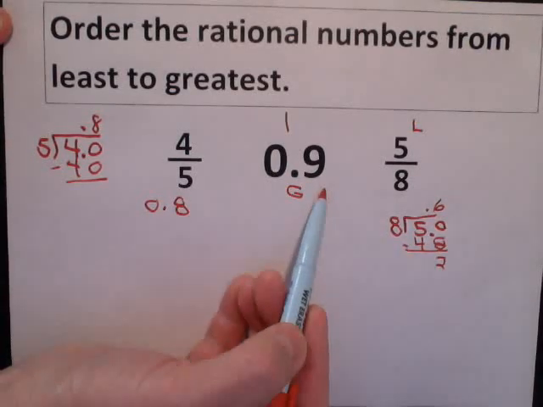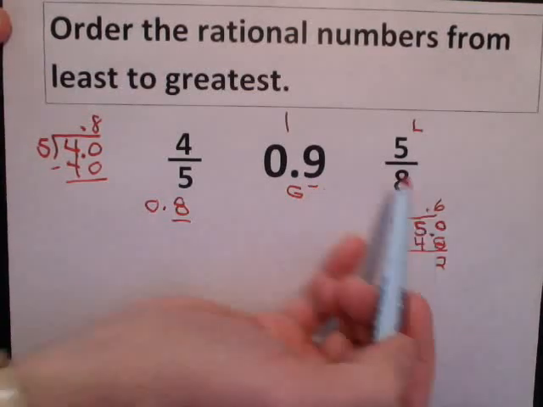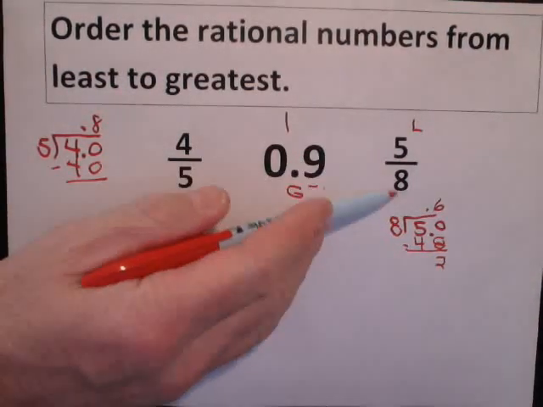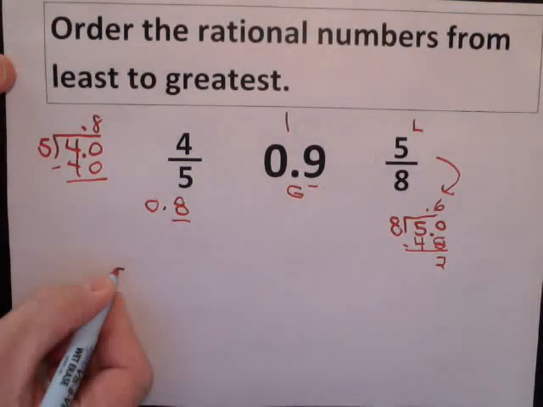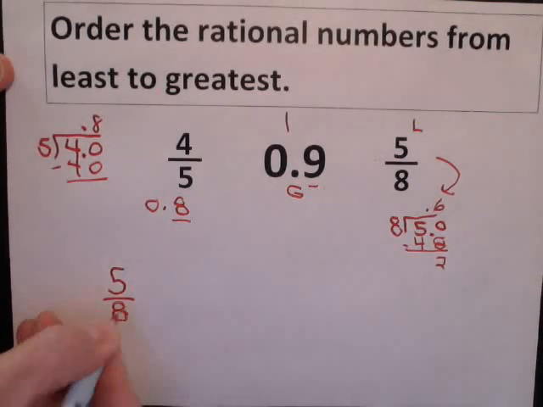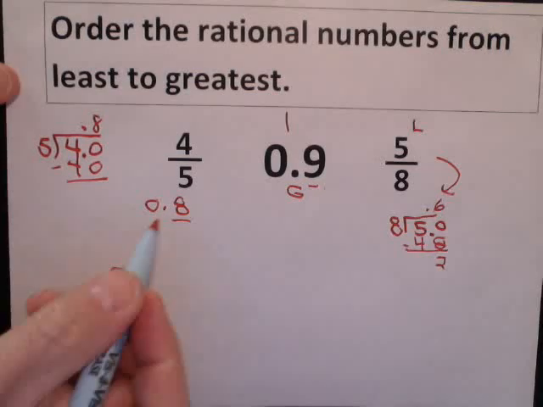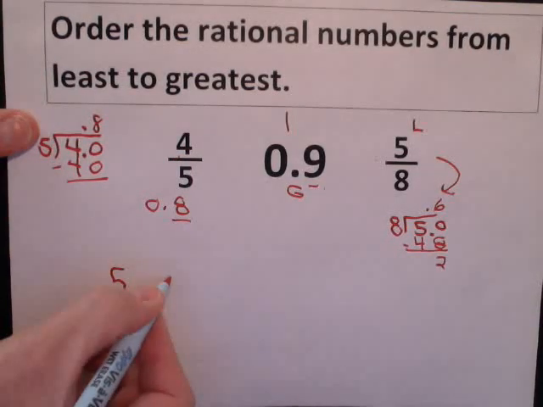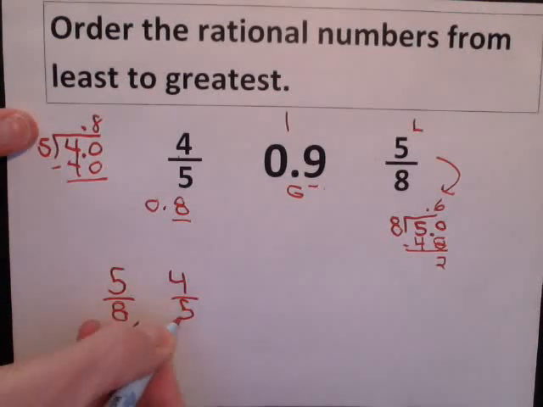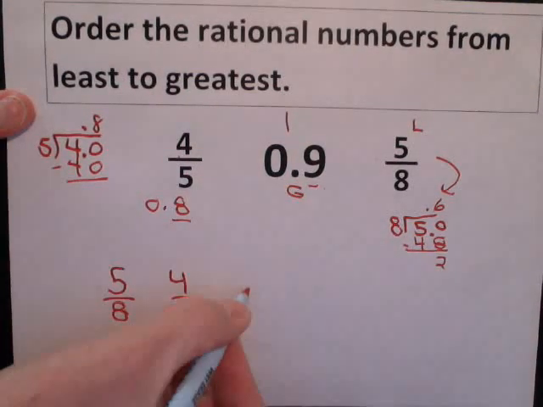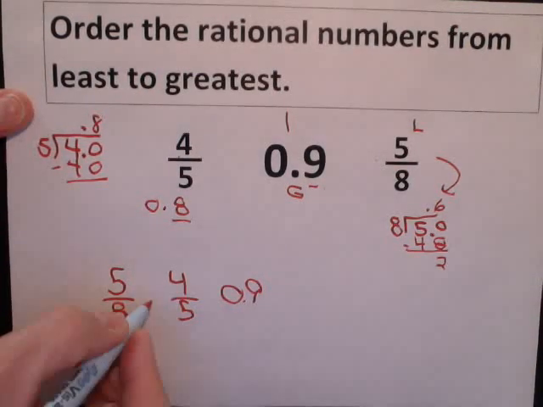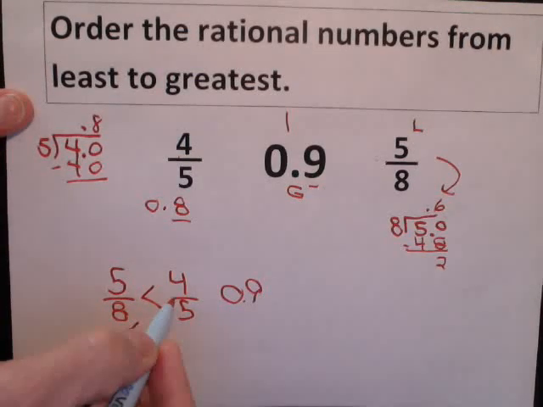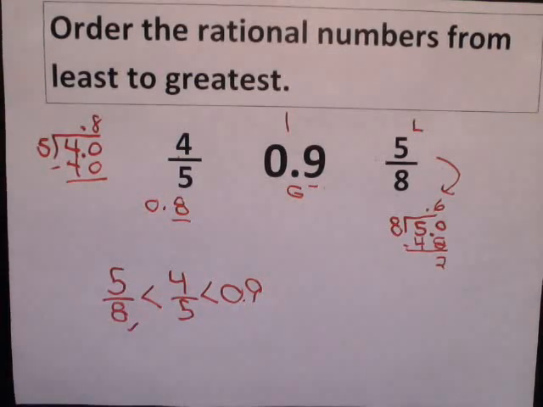So now we can order them based on the number in the tenths place. And when we do that, we can see that 5/8, which is actually equivalent or the same as 6/10, would be our lowest value. Okay? So that's our lowest value. Our next lowest value would be the 4/5. So we would have 4/5, and these are all positive numbers. And then, of course, the 9/10 right there. So 5/8 is less than 4/5. 4/5 is less than 9/10. And that's how you would read it using greater than, less than symbols.